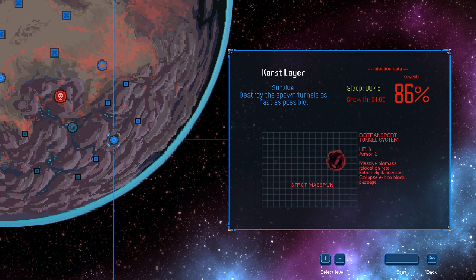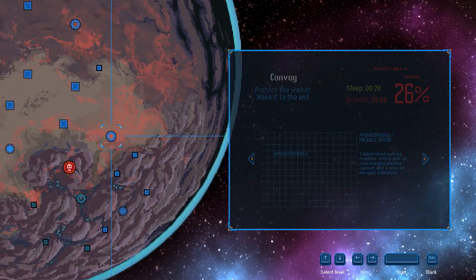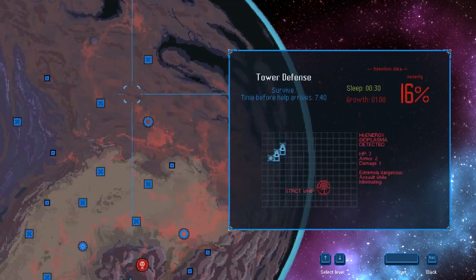This one was difficult actually, because they came from three directions. I had to survive as long. I very nearly didn't make that one. Cluster. This one I found extremely difficult. Getting the positioning right for the defense. Once I got that down, it was easy, but figuring out the positions and what to build, that was the initial challenge. And there's nothing back here.